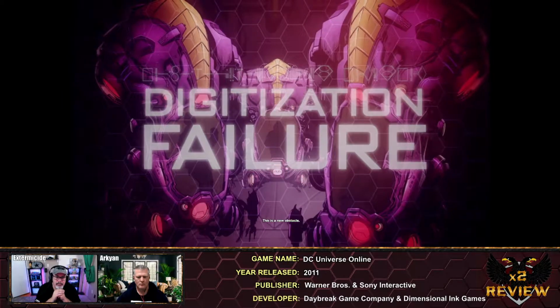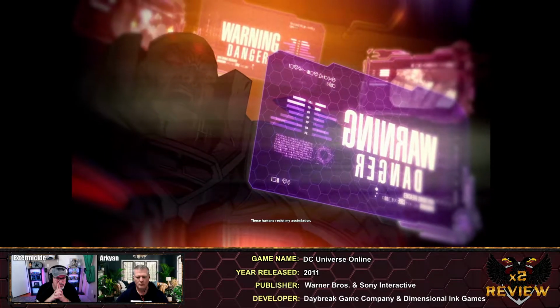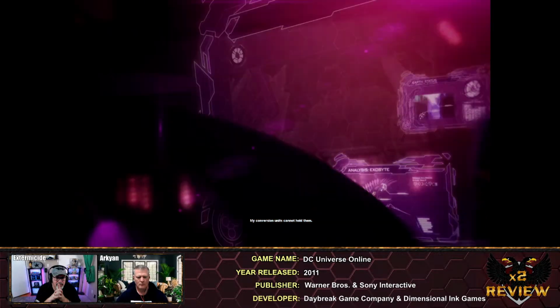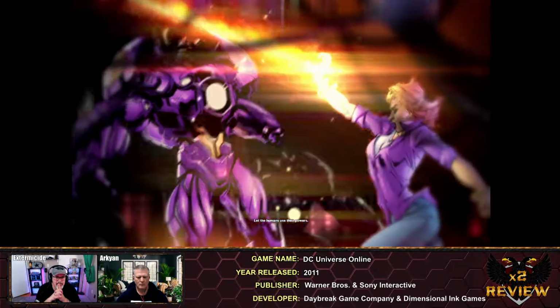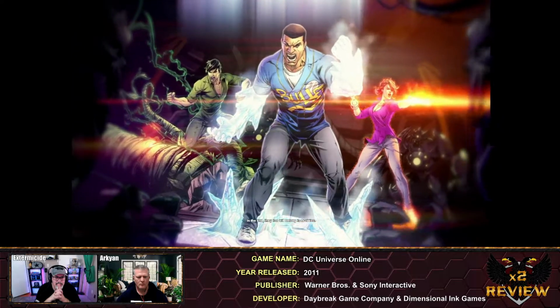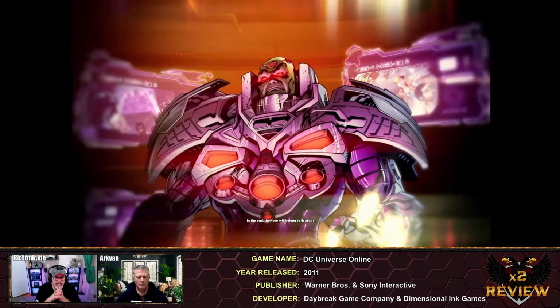This is a new obstacle. These humans resist my assimilation. My conversion units cannot hold them. Let the humans use their powers. In the end, they too will belong to Brainiac.